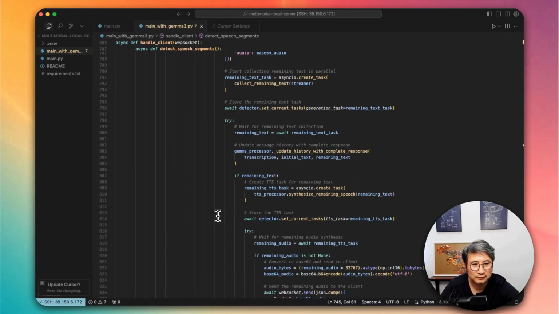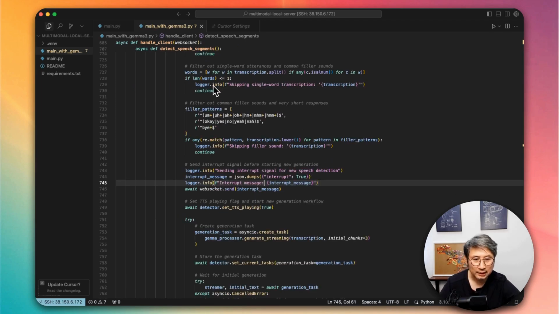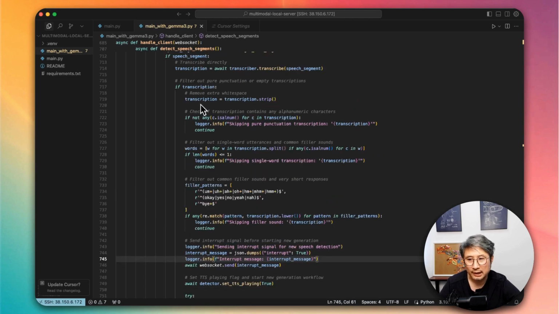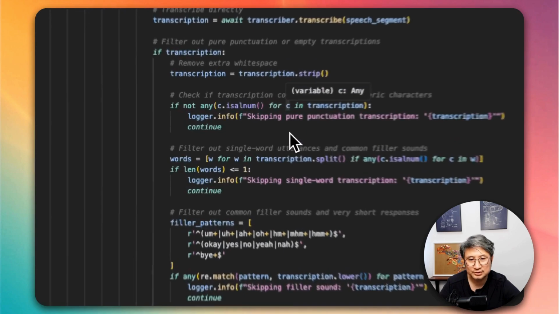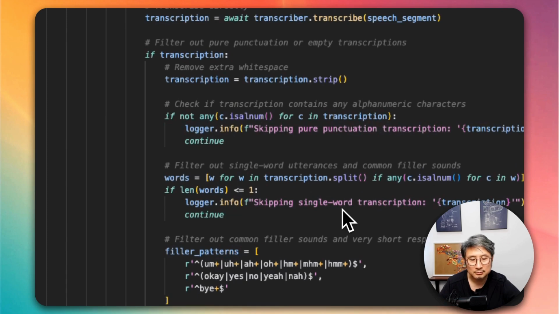The rest of the messages, like audio and image message handling, are pretty much the same. I also added a mechanism to skip and filter out unwanted transcriptions like punctuation, single words, and some sounds passing from your microphone, which would impact the quality of the audio responses.